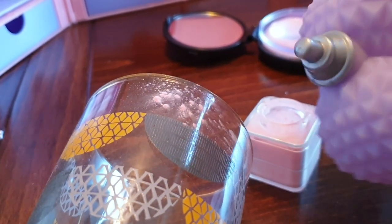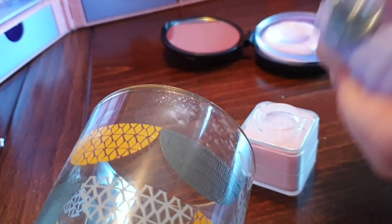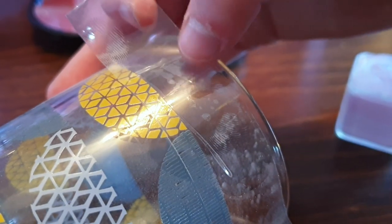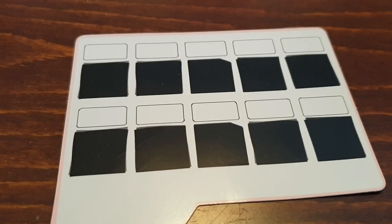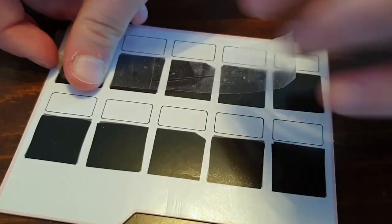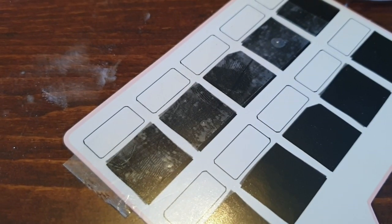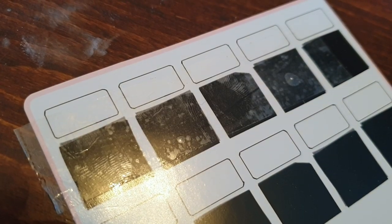Once the powder is on, I get the squirter — which is hidden as a perfume bottle — and blow away the excess. You can see the print a little bit. I now get some tape, put it over the fingerprint, rub it down, and peel it off — you can see we've got some prints! I get a fingerprint card, place the tape down, flatten it all down, and as you can see we've caught a fingerprint. Now let's get the magnifying glass and take a look — it makes the fingerprint more clear. I got my first fingerprint!